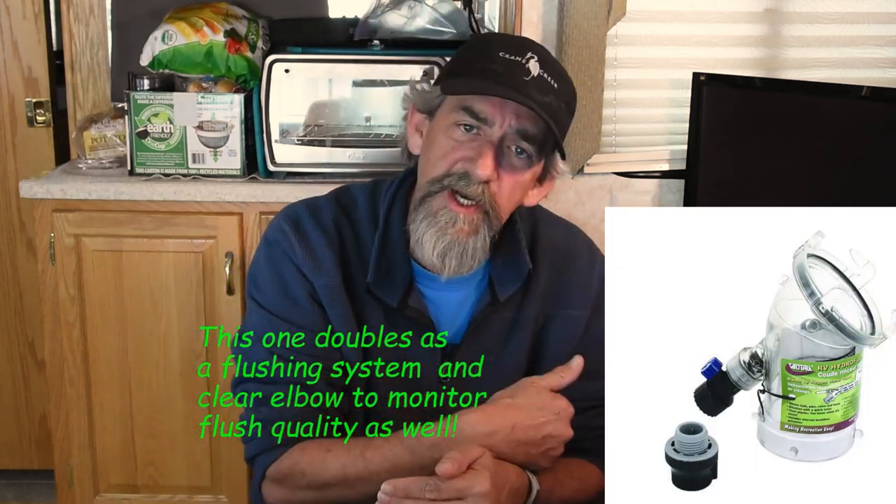You can take my word for it or you can try it, but you've got to start with a clean tank. If you haven't cleaned your tank well, do the GEO method and run it down the road — you might have to do it four or five times. It took me two weeks; I made a cross-country trip from Idaho to Virginia doing the GEO method on every leg — six days — before I finally got it to where it would run somewhat clearer on flush. One other critical thing: get a clear segment connector, either where you do the connection or back where you connect to the RV park sewer system, so you can monitor the quality of the material exiting the tank.